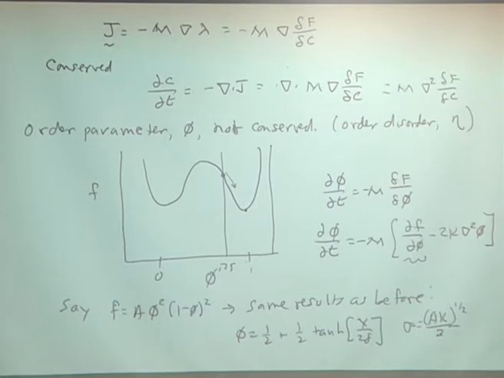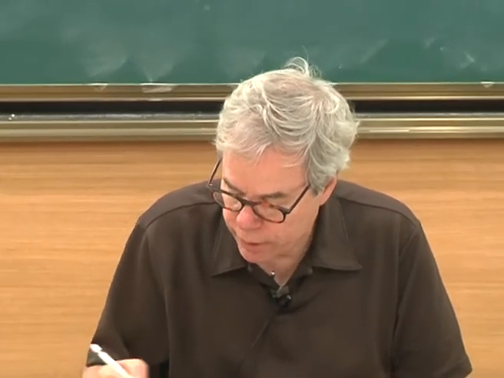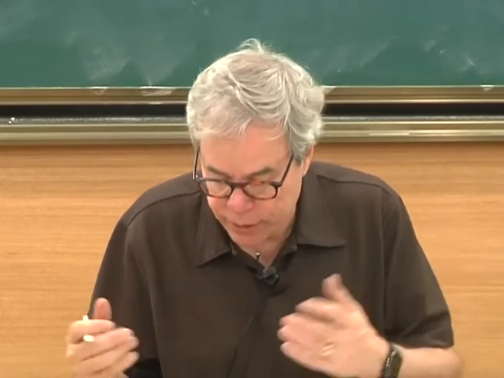Okay, let me step back here. So at equilibrium, another way to think about this is at equilibrium, that this thing has to be a constant, right? The gradient of a constant is 0. At equilibrium, this thing here also has to be a constant or equal to 0 in this case. That constant here can be a little different, but the result of setting this thing equal to 0 gives you exactly what we had before when we set this thing equal to 0 to get the interfacial energy. Okay, so you get precisely the same interfacial energy.